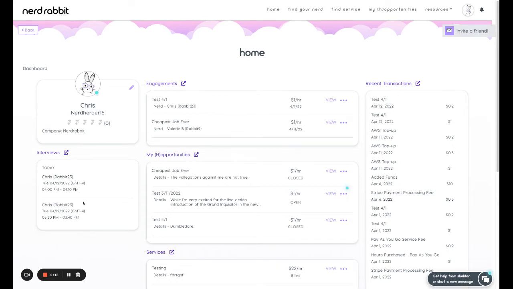Now, going all the way back over to the left, we have the Interviews tab. This is where you're going to be able to manage the interviews that you have coming up. You're always going to see some interviews that you are going to have coming up on the day. When you are actually at the time of the interview, you will receive a button right here to the right of the interview details that will say Join. When you click that, it will take you right into the interview link.